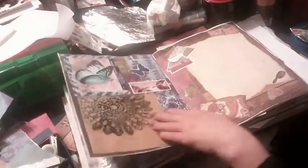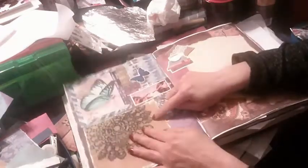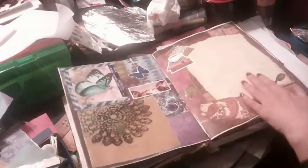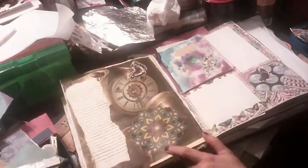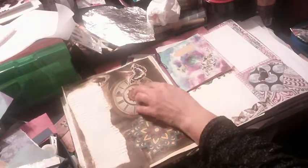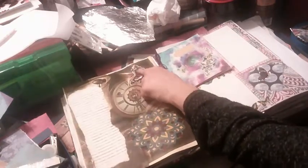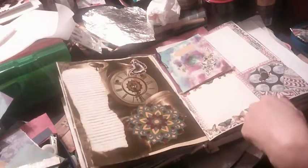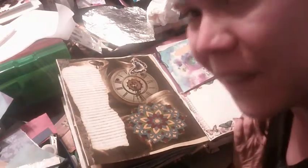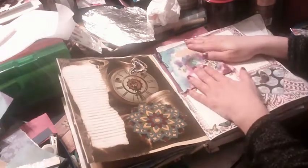And here I have a pocket that I think will still open. Yeah, there's just a little quick pocket, and this is just some stenciling I did, and random stuff like that. Another coloring page of a mandala. I believe this background was from either a magazine or a book. And these are some Tim Holtz die cuts that I got. I don't use a lot of Tim Holtz stuff because I think it's overpriced. But anyway, and this was an experiment.